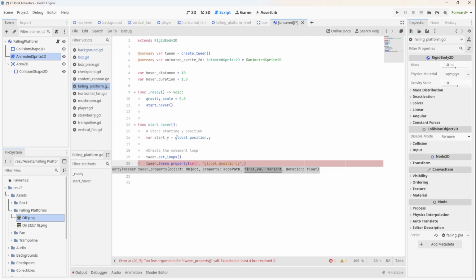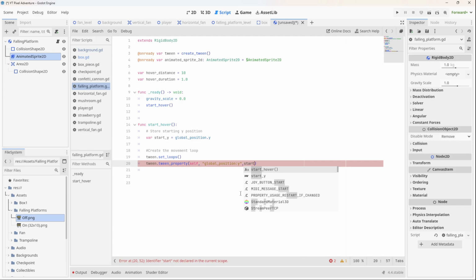Now, up in Godot is a negative, so we must subtract this hover distance from our starting Y to get the final destination of the platform. So we're going to say start Y minus hover distance. That's where we want to get to.